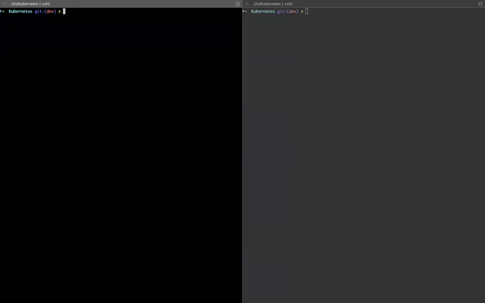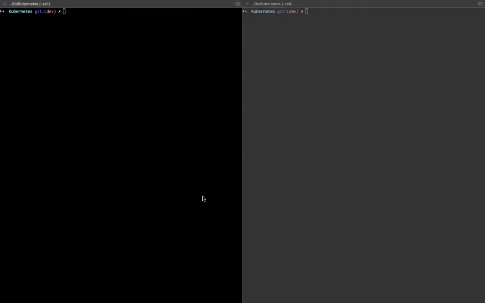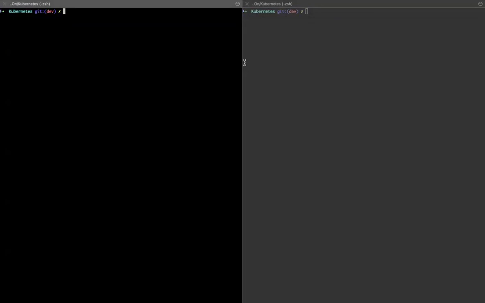I have Minikube installed on my computer right now. I'm going to start that up. I actually have a cluster that I've created previously called the home lab.